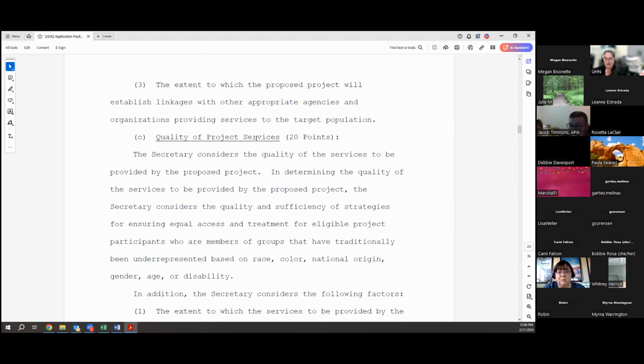Now, this doesn't necessarily, because this is narratively you talking about your goals and objectives, talking about partnerships you may have and how they may help you in achieving it is not going to lock you in. However, being able to make sure those are strong relationships. Typically the folks you're going to talk about in here that you're establishing linkages with for this service population, you're normally going to have letters of support from them. Support and commitment. That's the folks that are going to link to that end.